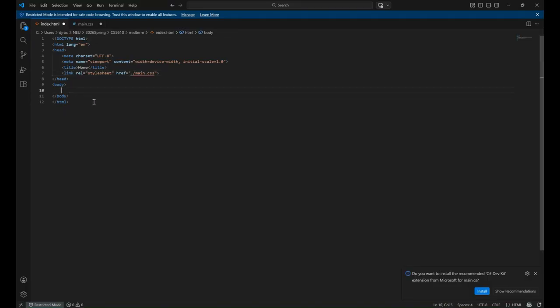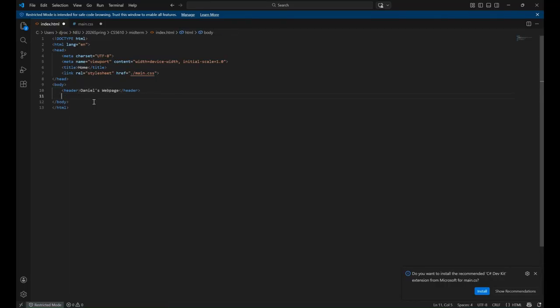Now going over here to the body, let's add in a header. In that header, we're going to say Daniel's web page. We could give the header, for example, a class, but I'm going to use the style of just calling it header, the actual title, in the CSS.